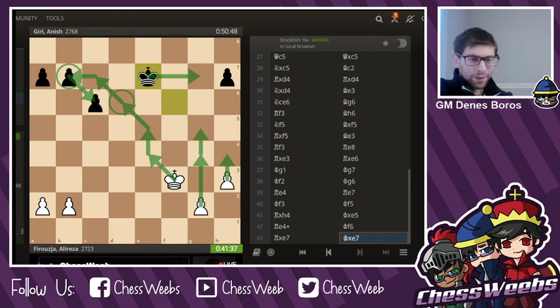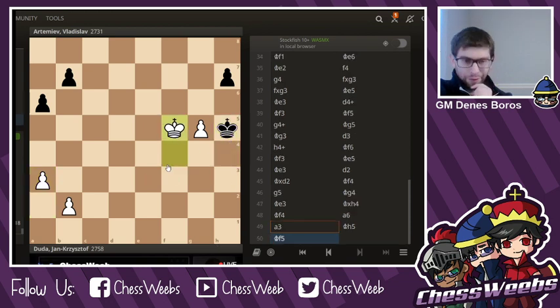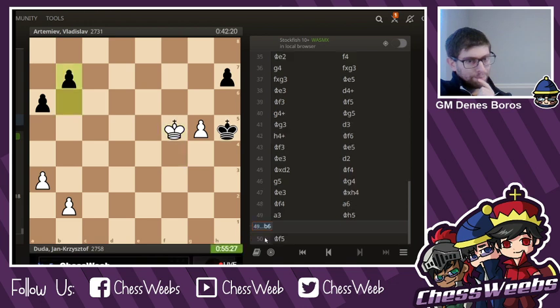Okay, let's check back to the other one because I think that's very interesting. So a3. Artemiev is saying, this is my perfect formation. Go here, king f5. And Black would love to stay here forever, but can't. Eventually, we'll have to play king h4, or weaken the structure, play b6.